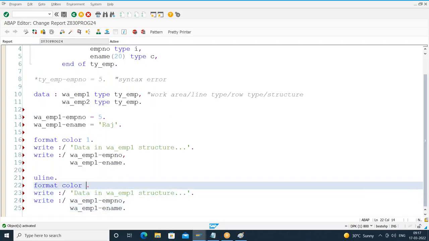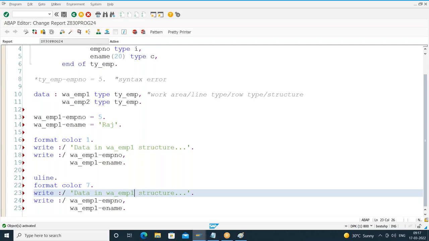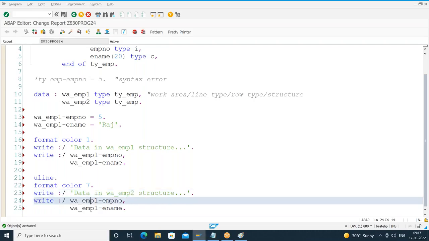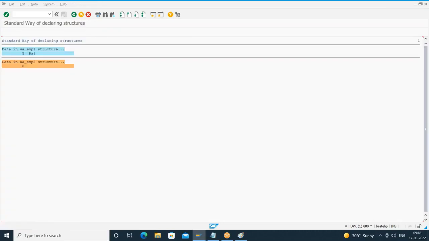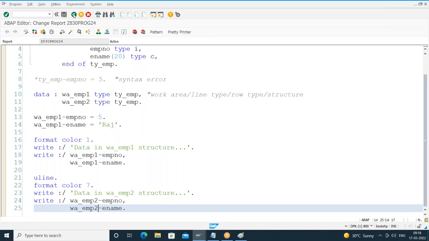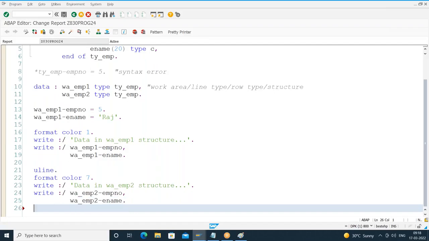So for our understanding, the data in the WA_EMP2 structure, I don't have any data, I'll get the default values: EMP2-employee number, EMP2-employee name. So when I execute, F8. You can see in the first structure I have 5 Raj. In the second structure I have 0 and space. Default values.